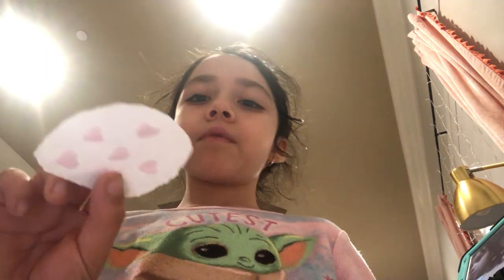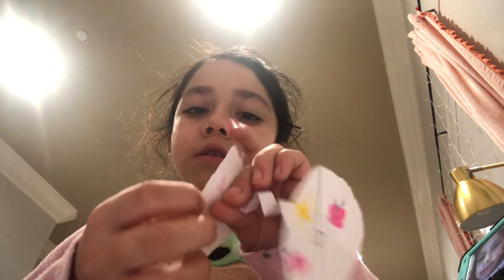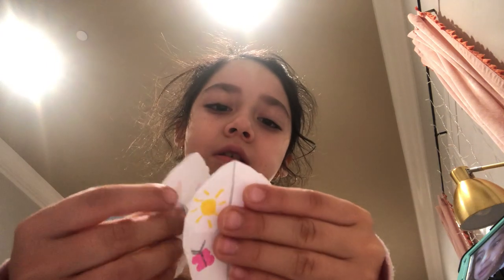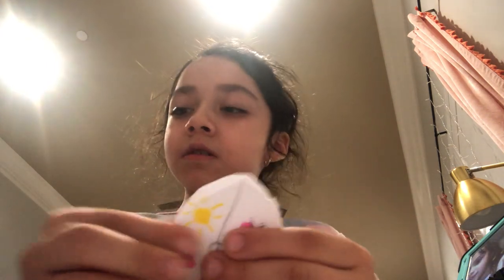Look, you're gonna put it on the back right here where there's no color. I'll put it on the back the same where it's not colored. Look, see, like that. I'm gonna put them back. Right. Staple them this way and this way.